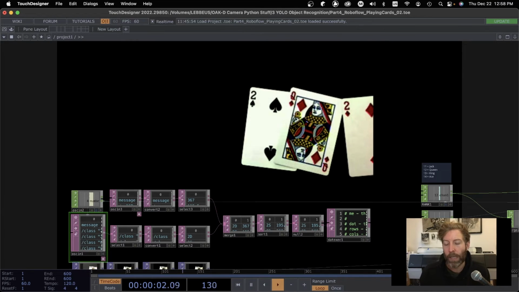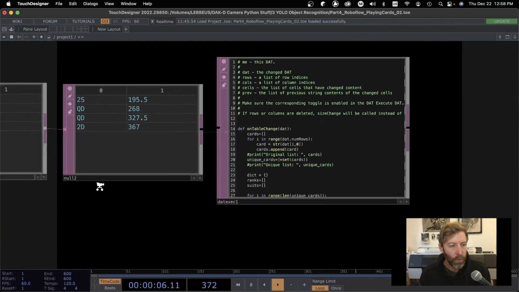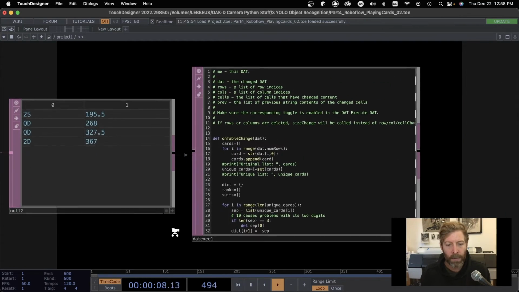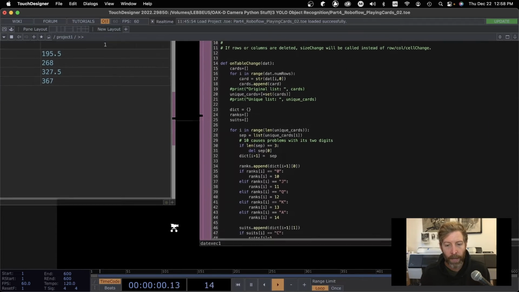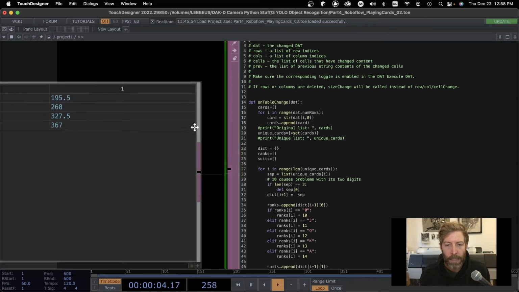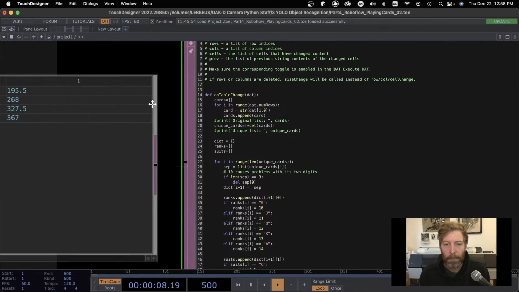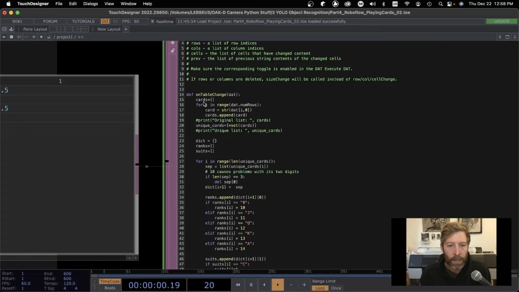So we need to train our system to parse what cards are there and then figure out what is what. So basically this DAT Execute is reading whatever cards are here. Let's see, I've created a list called cards.